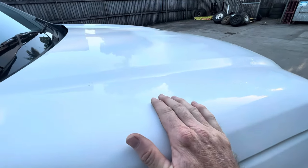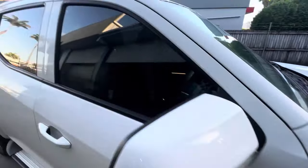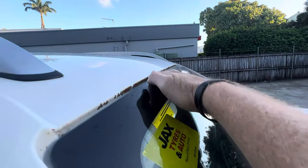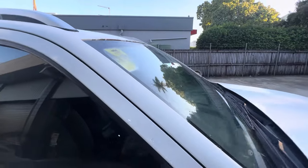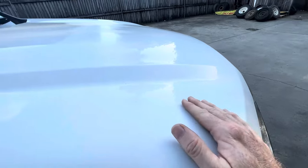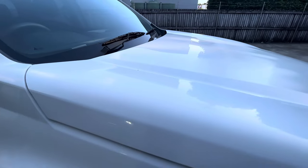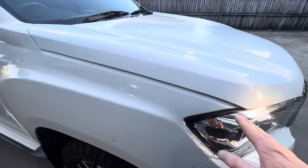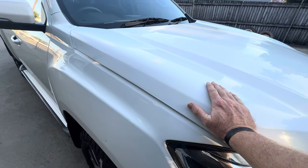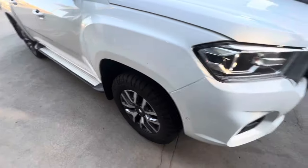One of the big issues is paint. In typical male fashion I've done nothing about it yet. The paint is peeling off the roof which is still an ongoing issue, but eventually I'm going to have to get around to it. This car has been outside its entire life, so it's very sun-faded and sun-affected. It could do with a buff and polish.